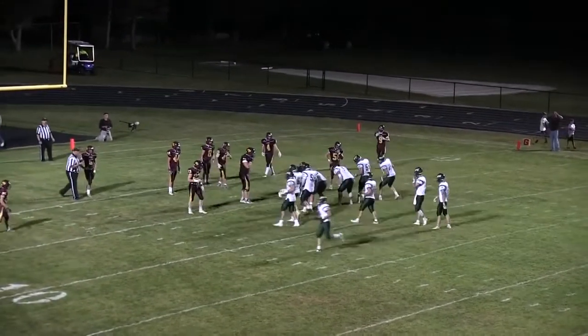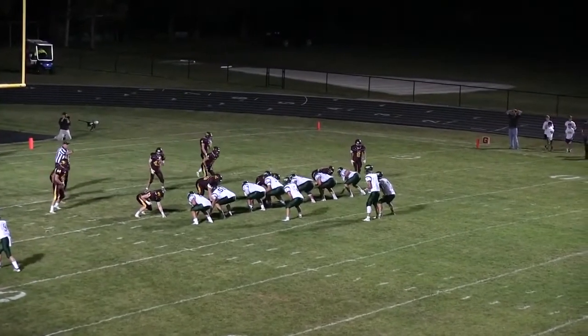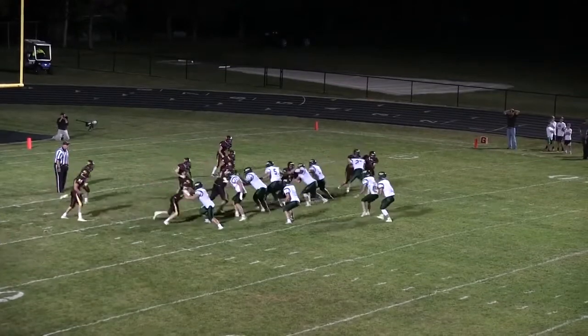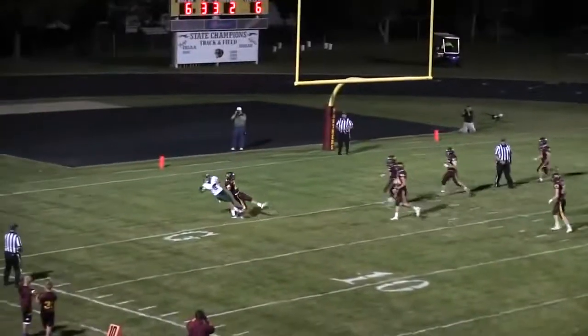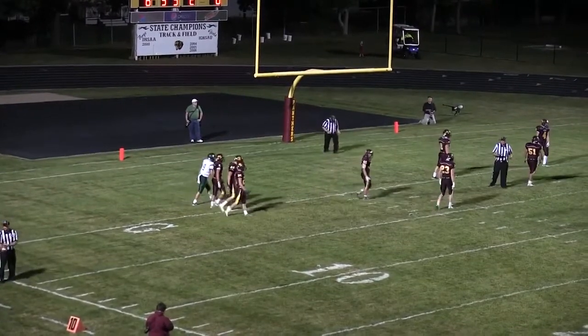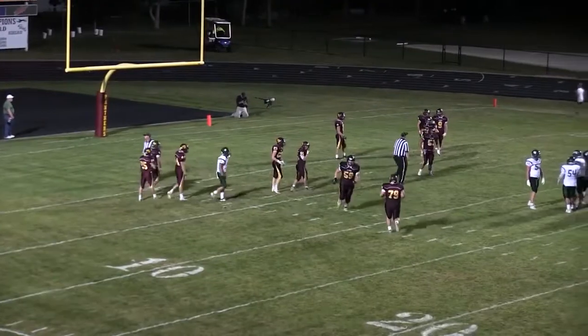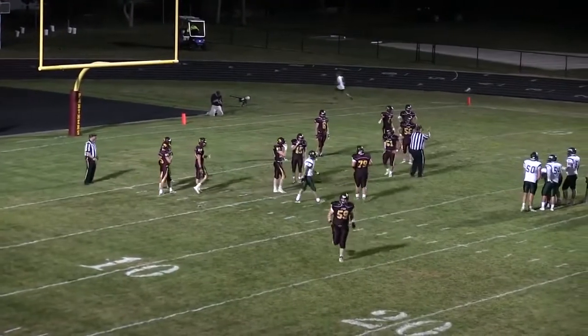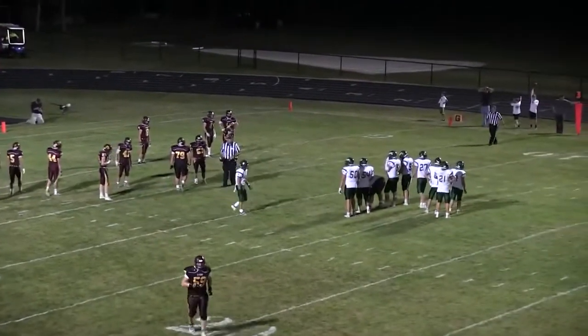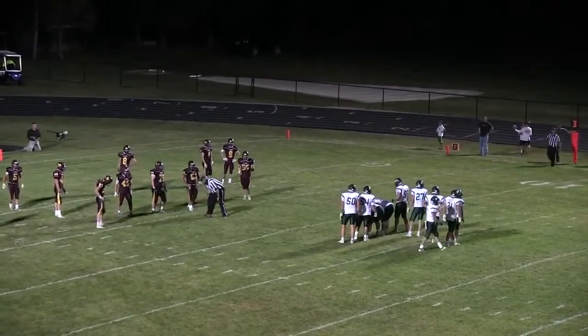Pella leads 34-20. Right side of the formation, 2 tight ends stacked and Baker in the backfield. This time a pass. One route is run, and there's contact. Nothing called. Incomplete as Shetterly. The ball was overthrown anyway. Yeah, it was almost picked. He was the only one that went out on a route on that play. That was probably not a real good choice right there. That was really good coverage. That could have gotten picked. So now 3rd and goal from the 6.